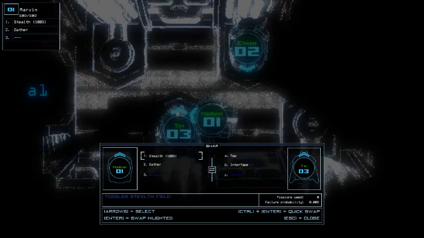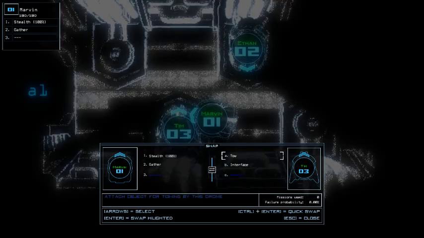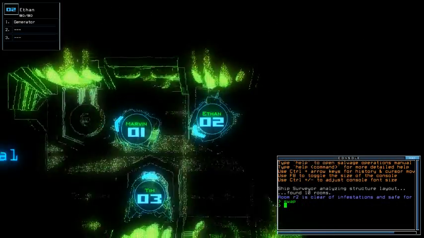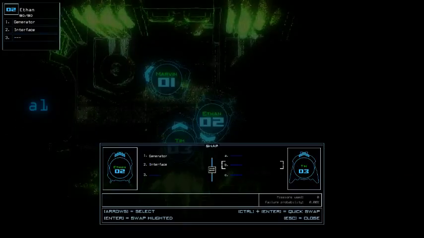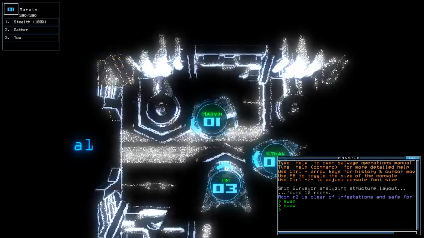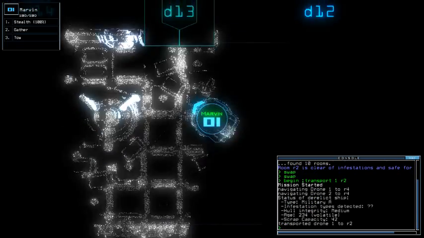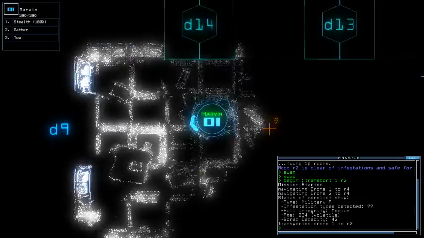Okay, Marvin, you swap with Tim and take the tow. Just because. Then Ethan swap with Tim and get the interface. So what I'm going to do now is to begin and then transport one to R2. Okay. Oh! Disabled fan! It is what it is. Cool.